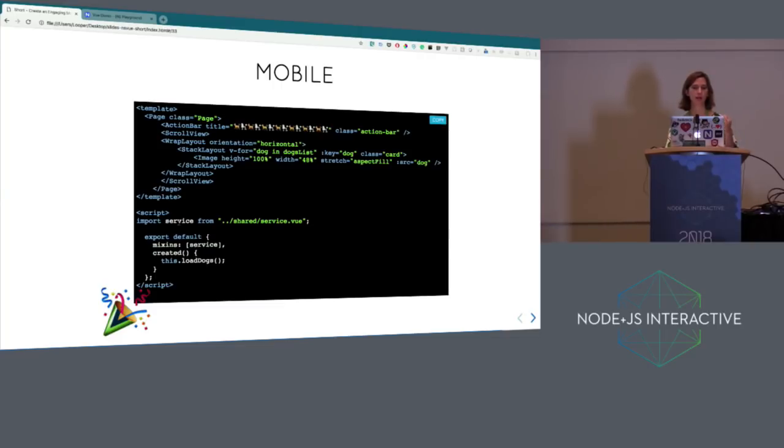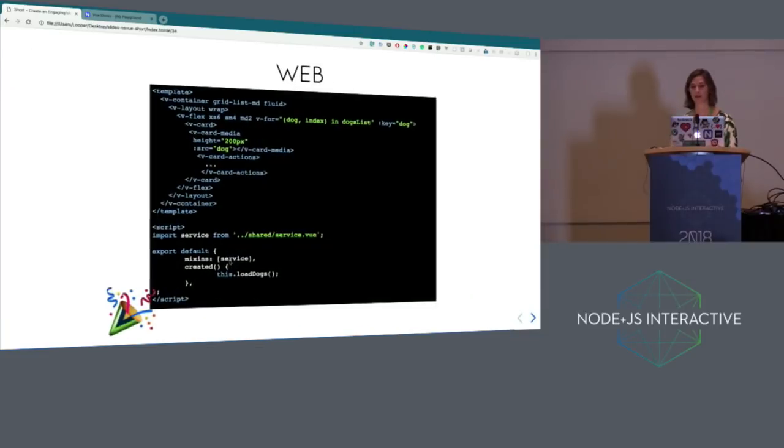And then I am importing a service from this shared file, and I'm using a mixin to inject it so that I can grab any methods here and use those. So there's a method in the service, and I can just use it right in my app. That is completely shared code, the service. You're just differentiating between your two single file components.